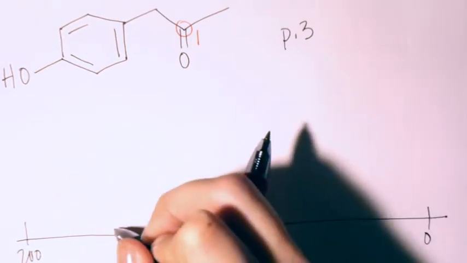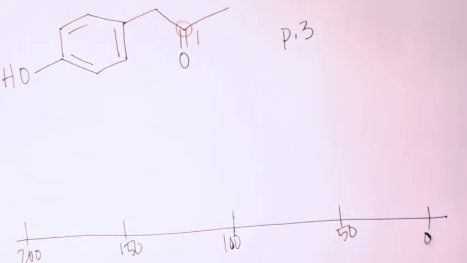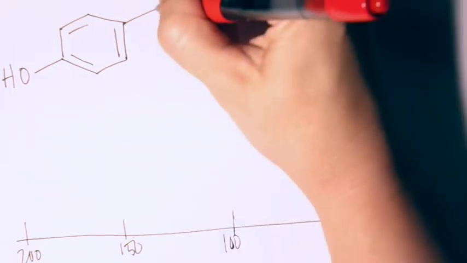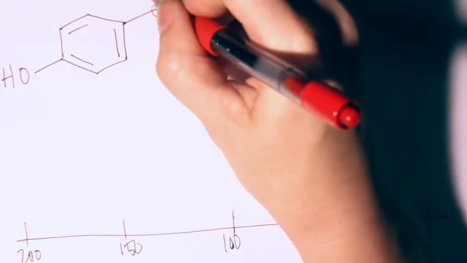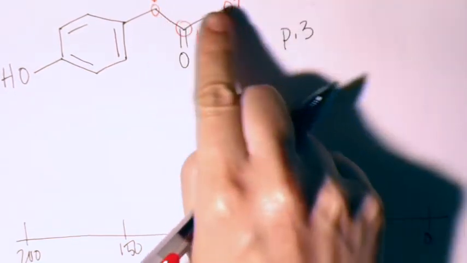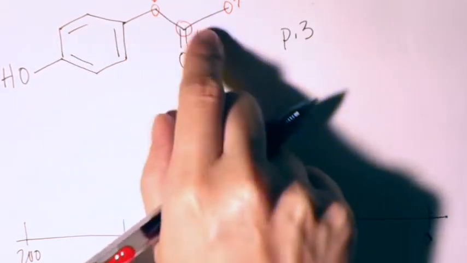So let me draw our little regions first. And then we have these two here. These are regular alkyl carbons that are gonna be more upfield. And so I'm gonna label those 6 and 7. Once we have the numbers on them, those numbers will make sense as well.